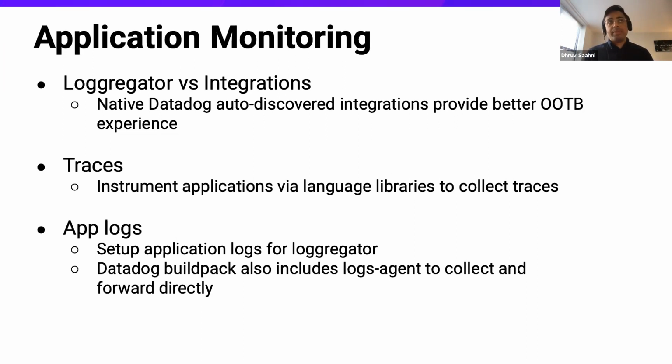The next thing you want to do with your applications is you want to trace them. And this is essentially sending different spans into Datadog so that you can plot them out into a flame graph and essentially figure out where your errors are at the application level, right? So not the platform level, but actually at a function, method, or database level. And then lastly, of course, you want to set up your application logs so that they forward to Logaggregator. Although for this one, you also have a choice. If you don't want to do the forwarding to Logaggregator, you can also include the Datadog build pack and have Datadog forward the logs directly to Datadog.